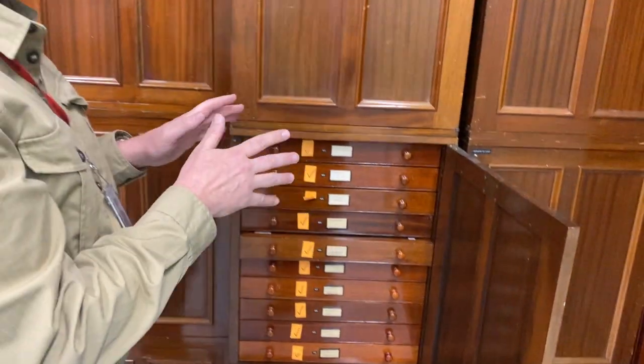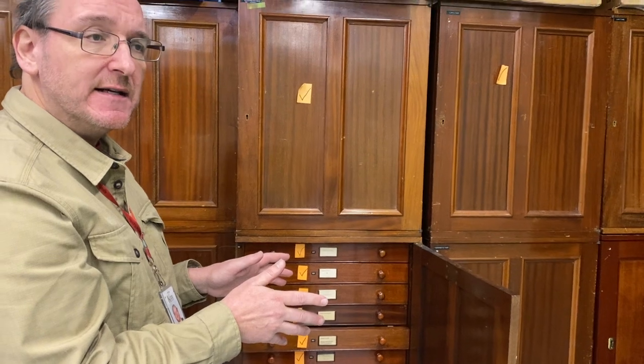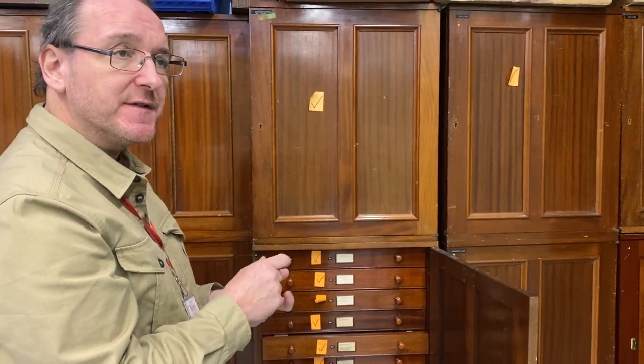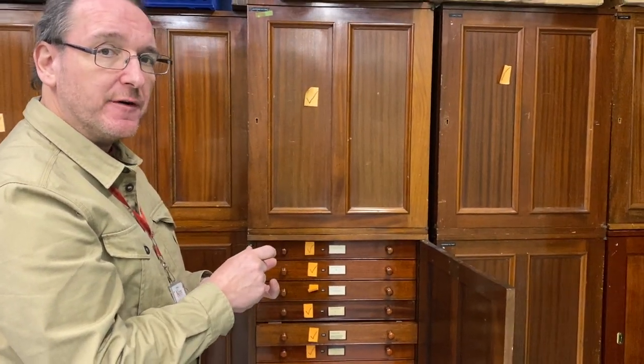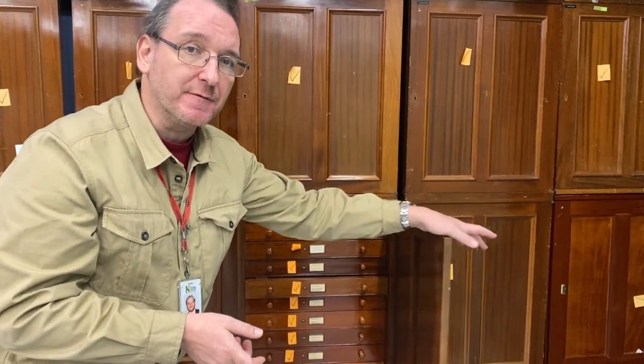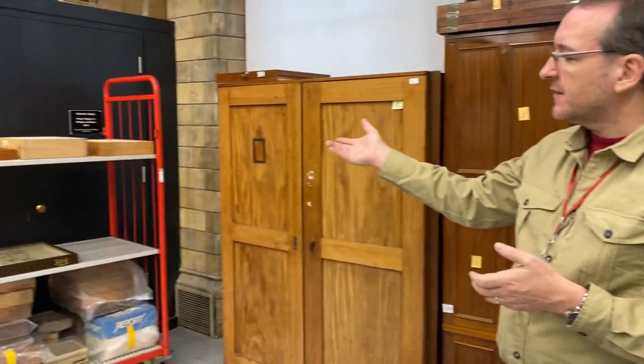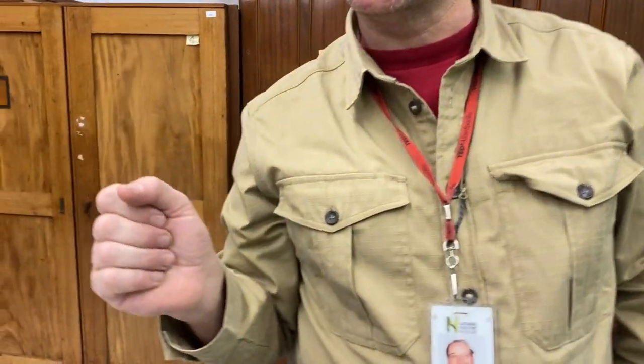It contains about 300 type species represented by type specimens, so one of our next jobs is to process that acquisition. What we do with acquisitions like this is attach a label to every single specimen giving its provenance — saying it was presented by Doncaster Museum and is the collection of Elphinstone Forest Gilmore — so all the information is always associated with the specimen, even though it will move out of this substandard housing and into more modern housing.